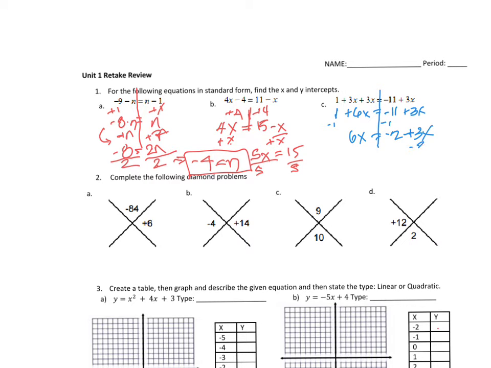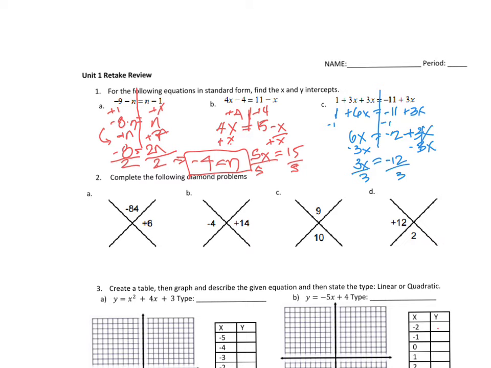And to get rid of that 3x, I subtract it from both sides of the equal sign. It's legal as long as I do that. 6 minus 3 is going to be 3x and negative 12, because 3x minus 3x is 0. It zeroes out. Divide both sides by 3. What do you get? X equals what? What's a negative divided by a positive? All right.